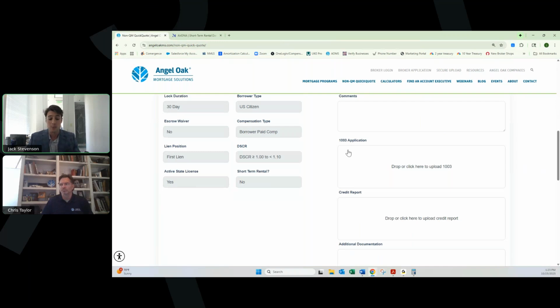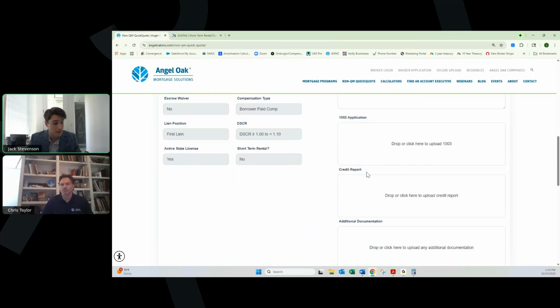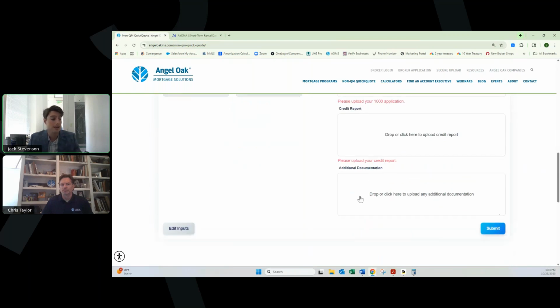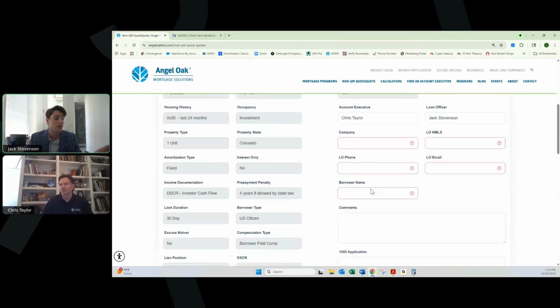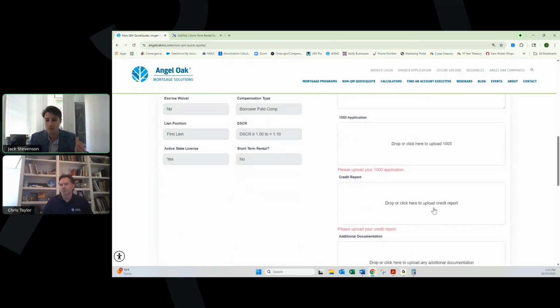Exactly. For a pre-qualification, we need a credit report and a 1003, and that's it. We can turn through these pre-qualifications very quickly. Once you get it in, shoot us a text, shoot us an email, and we'll get to your pre-qualification immediately. You drag and drop it into these 2 buckets and click submit at the bottom. Now with mine, it'll give you 2 errors because I have not uploaded a credit report and 1003. But once you complete all of this data and click submit, we'll be able to spit out your pre-qualification quickly and send over rate options available for you, with both borrower paid and lender paid on the second page of the pre-approval.